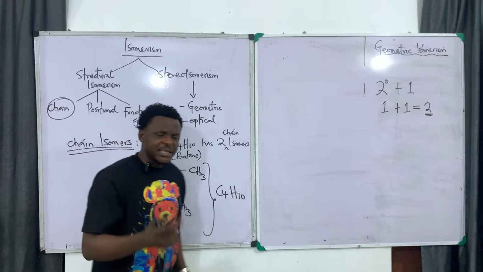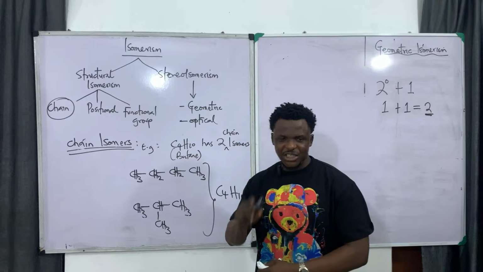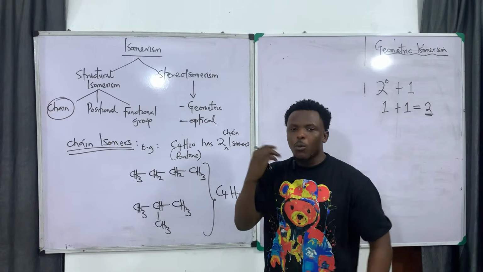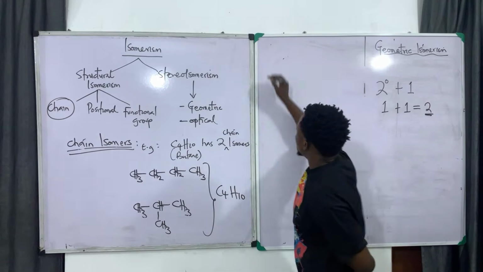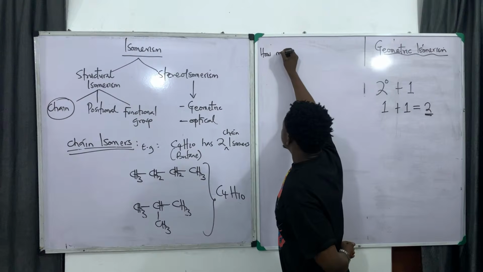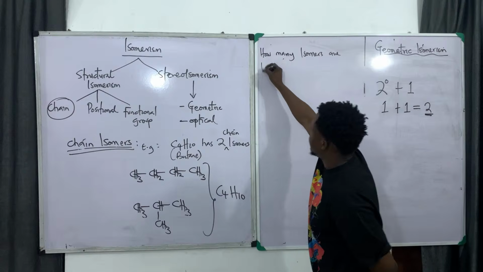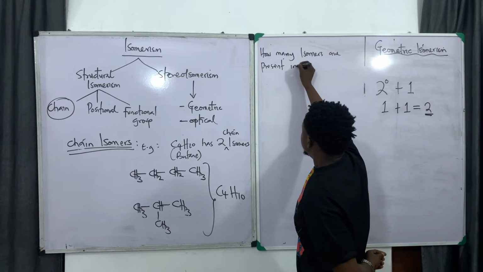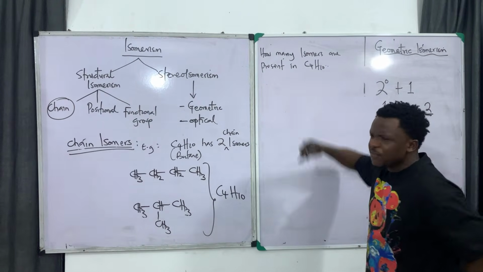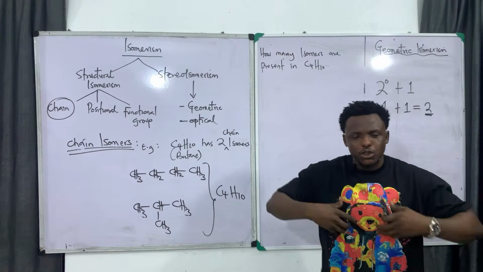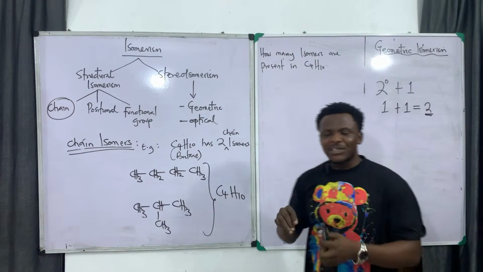Now, I'm saying that in exams, they will not necessarily ask you to show the structures. Jamb is OBJ. So most likely, how will they ask you the question in exams? The question will come as, how many isomers are present in C4H10? Once you see C4H10, it is your job to be able to tell, oh, this is butane. It's not rocket science.